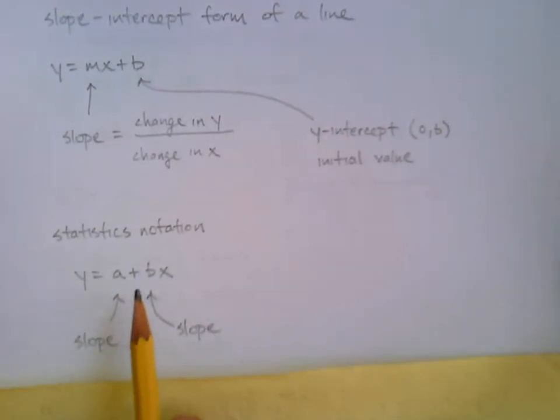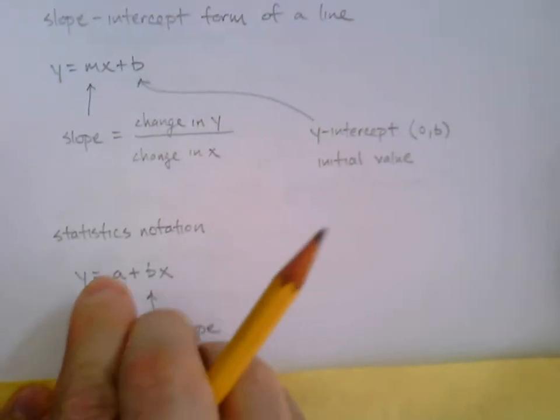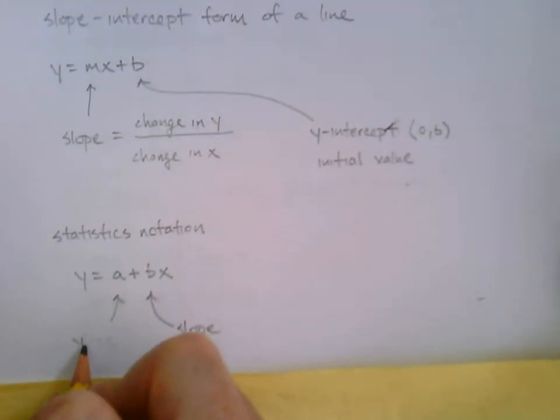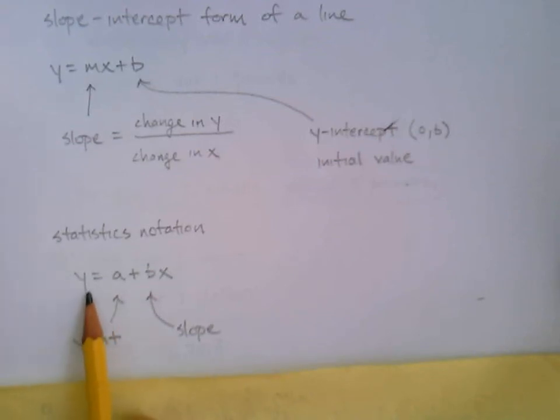So they reverse the order of the two pieces, and you can see I even got mixed up here. So a is your y-intercept, your constant, and your number multiplied by x is always your slope. So they've taken the two and switched the places. And they call it a and b because they're the first two letters of the alphabet. Keep it simpler that way. So we're going to generate these sort of lines using StatCrunch, and it's going to present it to us in this style: y equals a plus bx. We'll have numbers there for a and b.